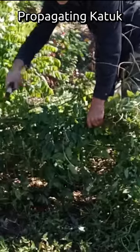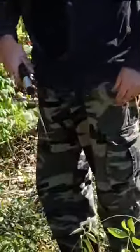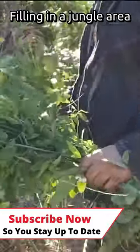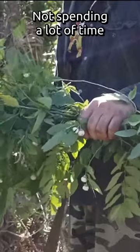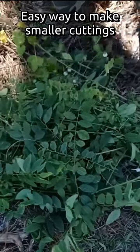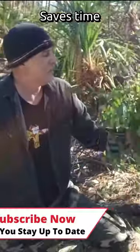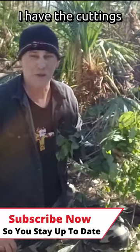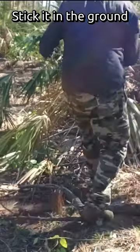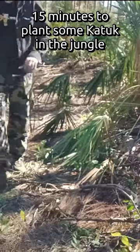This is where this machete comes in handy. I can literally start a new food forest with that. Might as well do a little bit of guerrilla gardening with this katuk that I just chopped. There's an area at the edge of my property that was kind of cleared out by Hurricane Ian — an opportunity to plant some things. I'm not going to spend a lot of time on it, but if I can just put some plants down really quick and they grow, that'll be great. I'll make smaller pieces, then walk about 40 feet and every few feet just plunk one of these cuttings into the ground. It's January, so not every one of them is going to grow, but it's well worth 10 to 15 minutes of time invested.